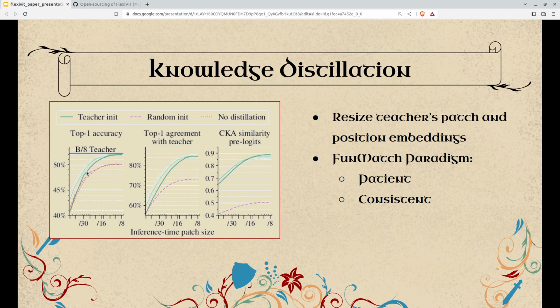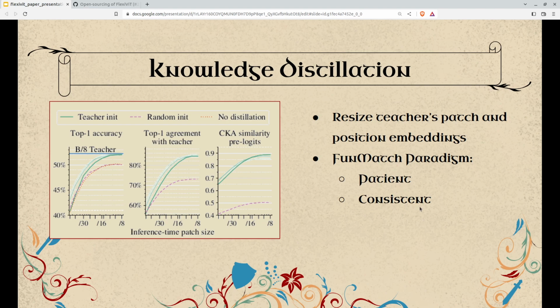That's this green line here. And then they did it for, I think, a few hundred more epochs, and it keeps increasing, right? So these ones here are the longer epoch runs. It still got better. And yeah, this is this FunMatch paradigm, right?